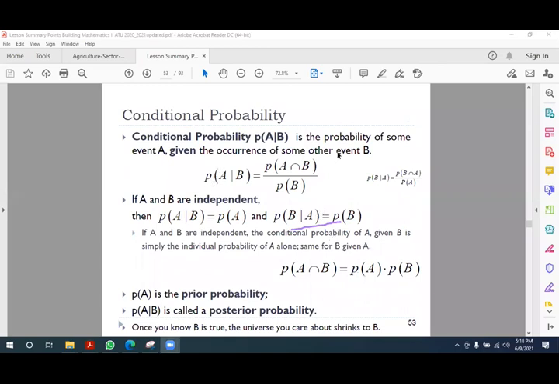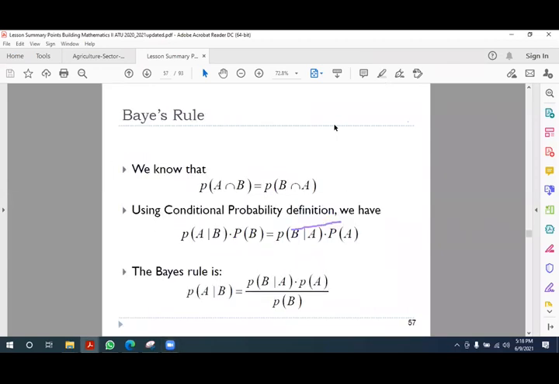let me go to the new slide and write that. So which means that, from the original formula, we said P of A given B has occurred is equal to what? P of A intersection B over what? P of B, that's the first event. So from there, when we did a cross multiplication, we said P of B comes here.